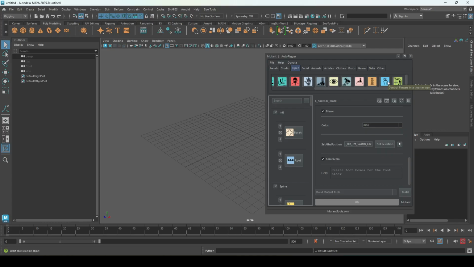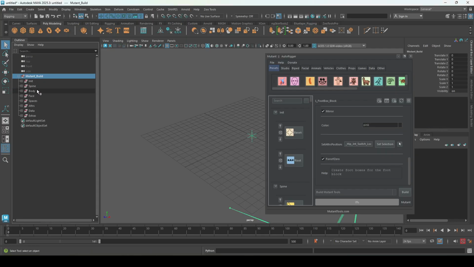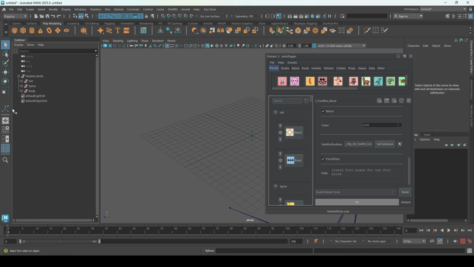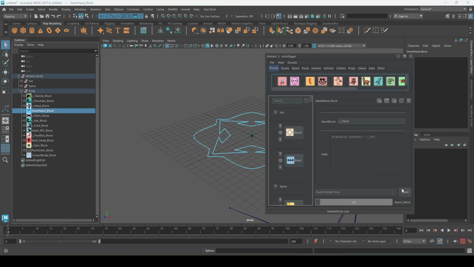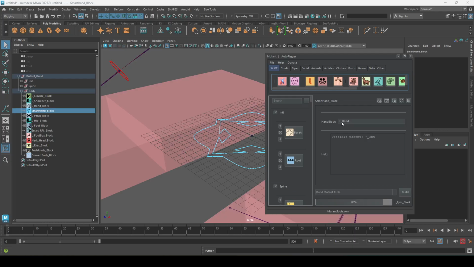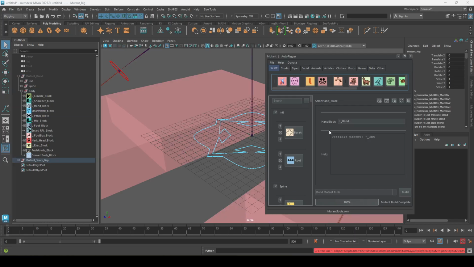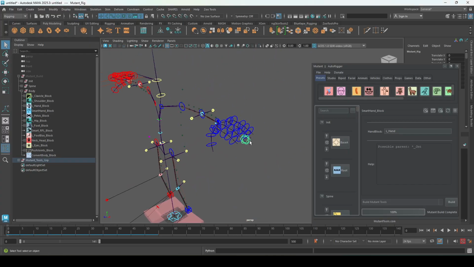Then we have the smart hand. I believe that one is a new preset. So let me just build this real fast. I cannot. Let's just go in here. This is the block, it's going to be a smart hand. Let me just go build. And as you can see, you only need the hand block. That is the same concept as the smart foot, but for the hands. So you will be able to do fist and stuff like that in a fancy way, faster. So this is sphere, and as you can see, this is just an easier way of animating that.